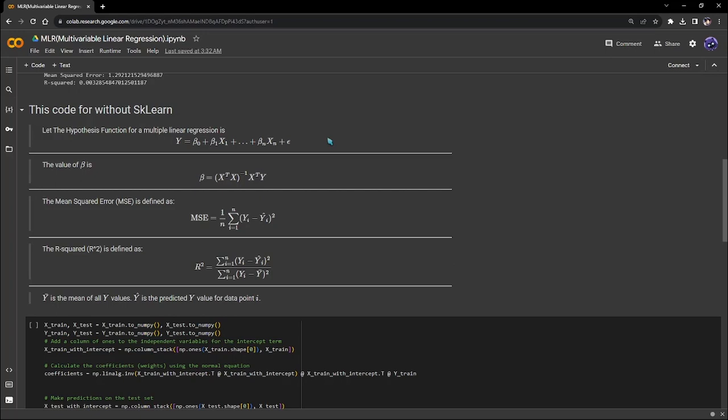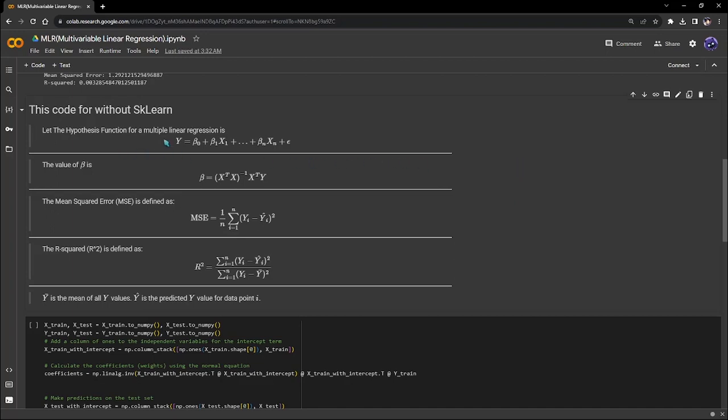The function is given here. In the function, y represents the dependent variable and x represents the independent variable. Both y and x are 2D matrix variables. Using our hypothesis function, we will then find the value of beta. To find beta, we will first multiply x with its transpose matrix, then invert the result, and then multiply the result with the transpose matrix of x. Then multiply this result with y. Beta will help our model predict the value of y from the test data.